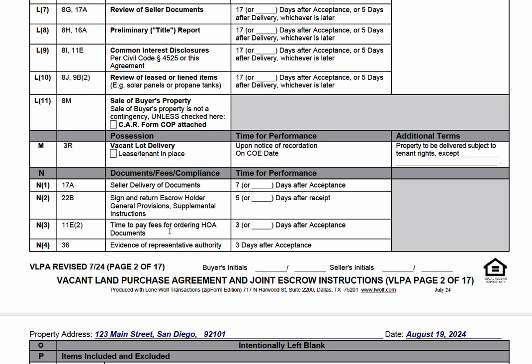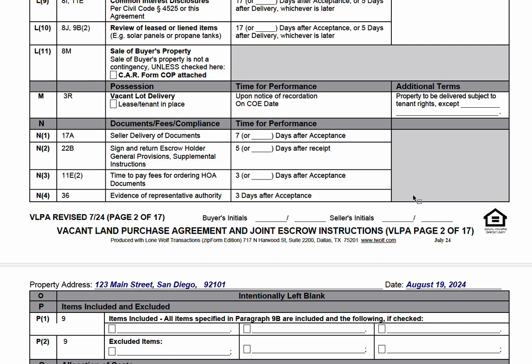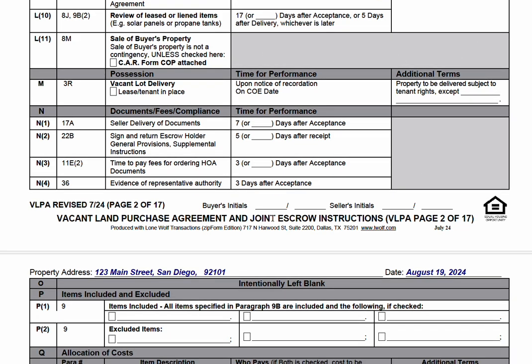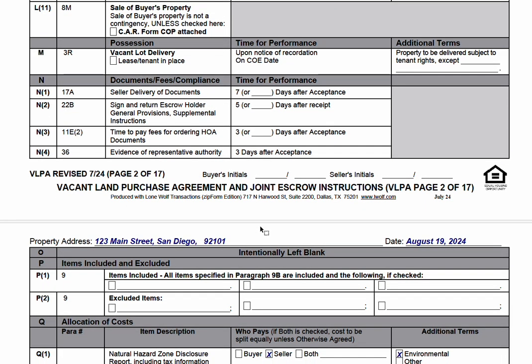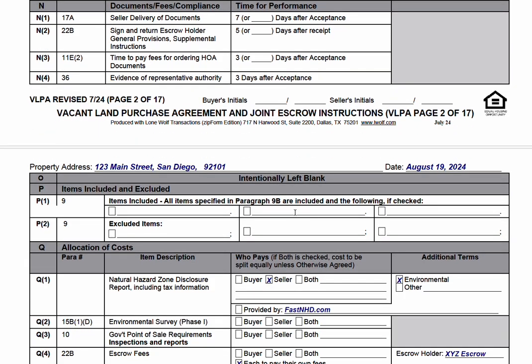And then we're skipping through 7 days for seller disclosures. We're not doing anything here. That's it, we're skipping through. I'm showing you how I would fill this out if I were doing it. Today, writing up an offer for a client or even myself purchasing land, this is what I would be doing.